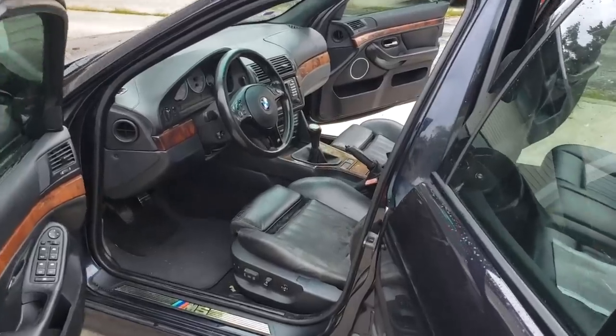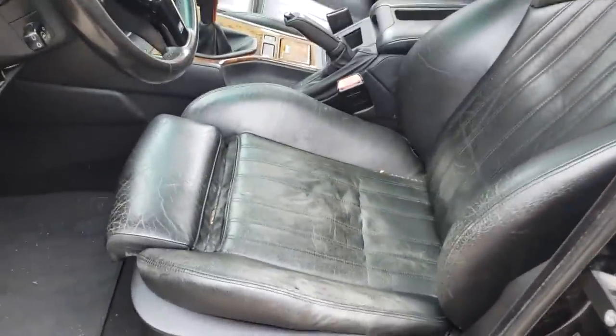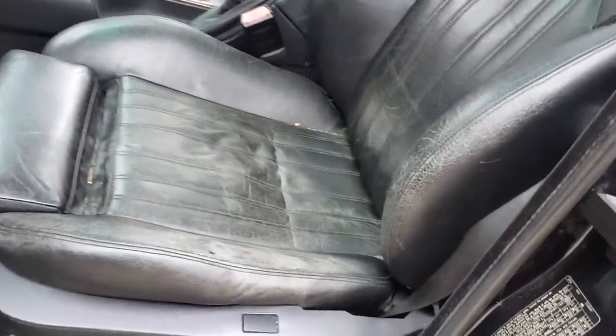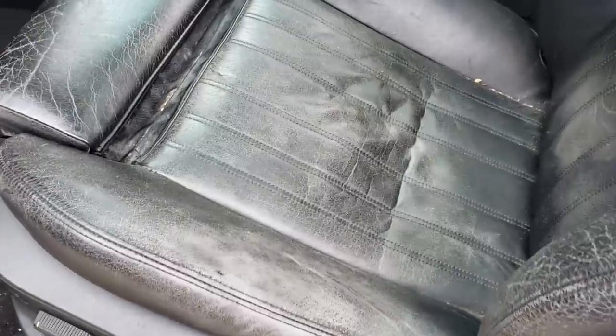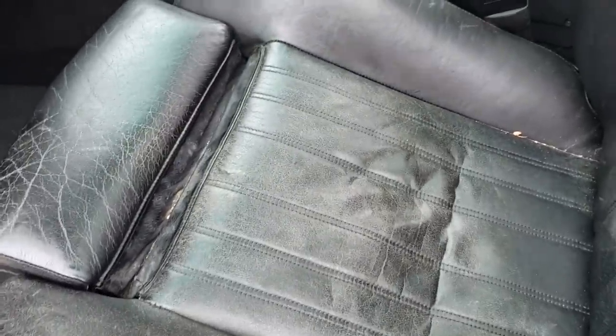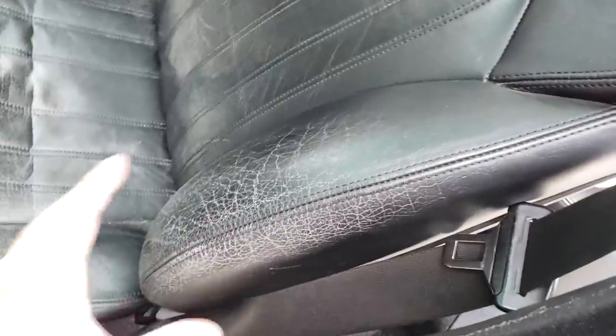All right, and here is today's project at hand, the seats on my 409,000 mile E39 M5. So obviously, the driver's seat is always the worst one. As you can tell here, it's lost a lot of its pigment, but the good thing is this seat is not ripped or torn anywhere. So I think this is a prime candidate for a very easy, very inexpensive seat restoration.